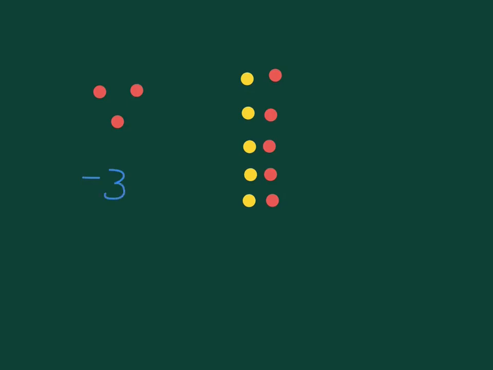Three red chips for -3 as shown here. If you want to take away 8 from the -3, you'll notice you can't do that because you only have -3 chips. So you need to create additional zero pairs as shown here, because this would really be a -3 and zeros, which still keeps the value at -3. When you create the zero pairs, it allows you to take away the 8 positive.